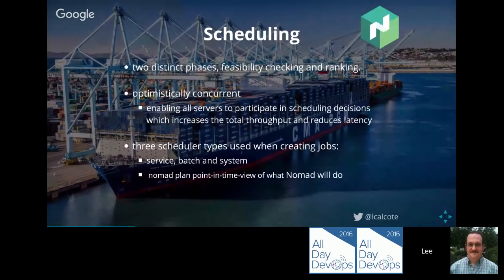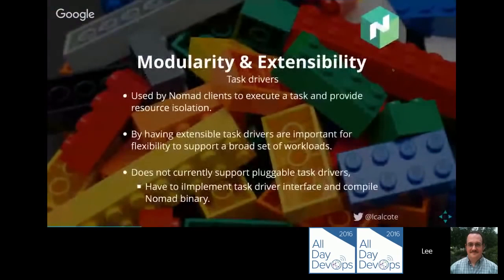In terms of scheduling, Nomad arguably has the most advanced scheduler. I think that's maybe up for debate, but I say that because Nomad is one of the few orchestrators that we'll see that does optimistically concurrent scheduling. That is to say that multiple servers work on trying to figure out where to schedule a workload at the same time. HashiCorp has demonstrated, I think it was, 1 million containers scheduled across 5,000 hosts in 5 minutes. That speaks to the speed at which that scheduling algorithm is run. I don't know how many people out there have workloads that need 1 million containers, but when you do, there are container orchestrators to help you with it.